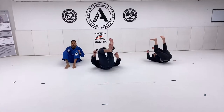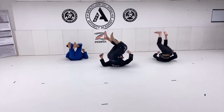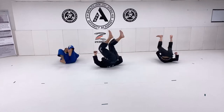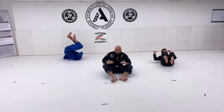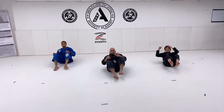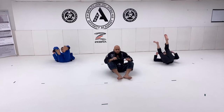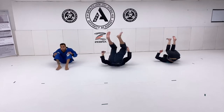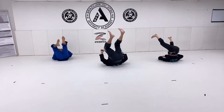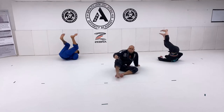Rock back. Turn those hips. Turn those hips. Turn those hips. Keep breathing. Engage your core. Keep going. Five seconds. Keep breathing. And time.